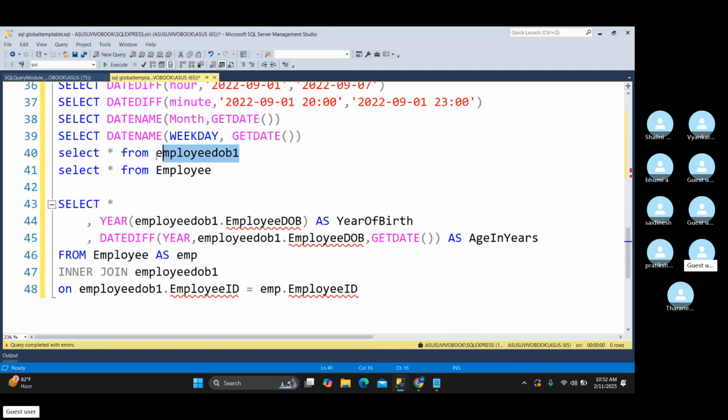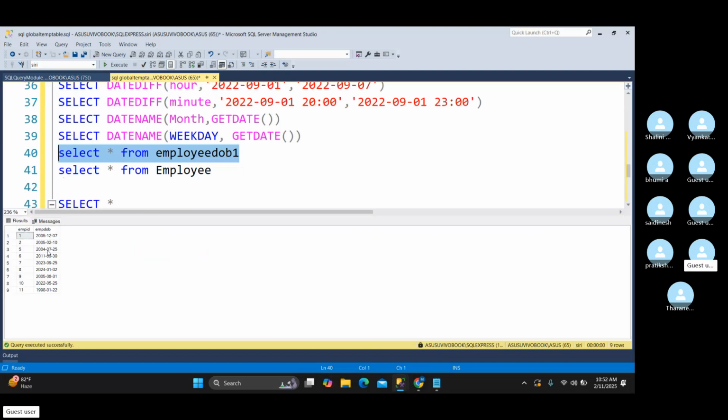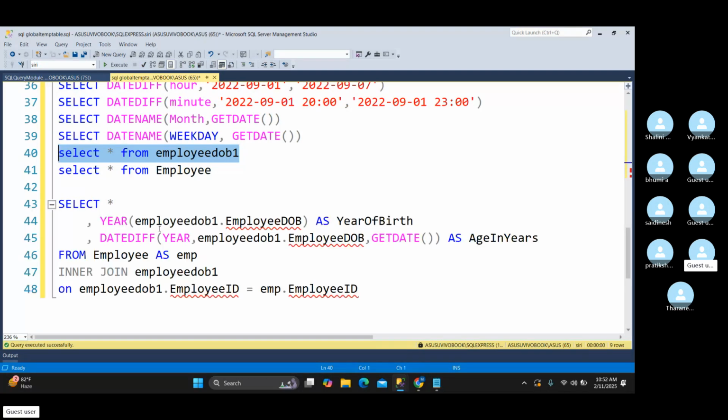Yeah, because I'm trying to get the date of birth from this employee DOB1 table. The employee DOB1 table has EMP DOB. Okay, the column name is here EMP DOB. So let me change this column name to EMP DOB.